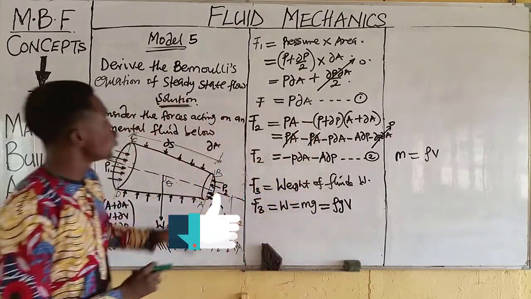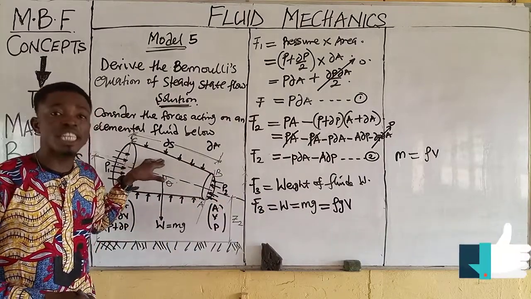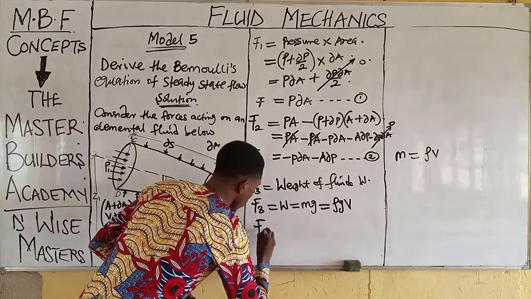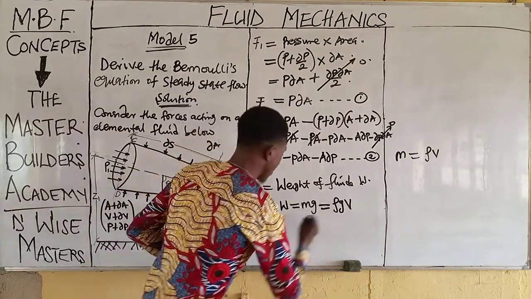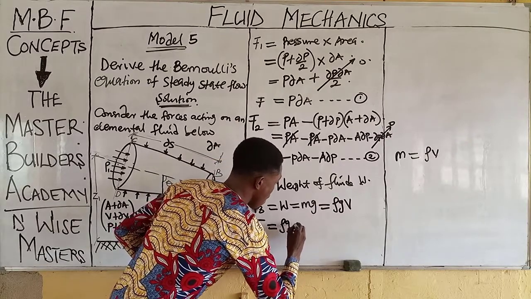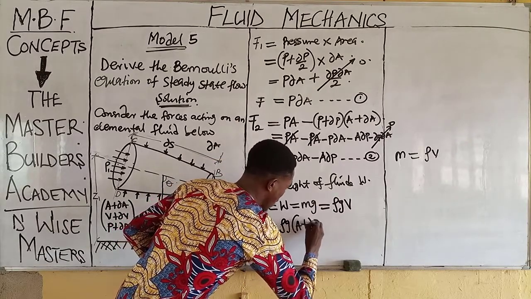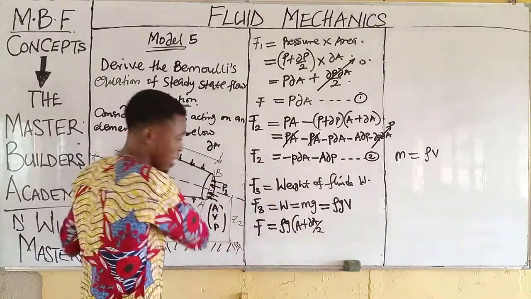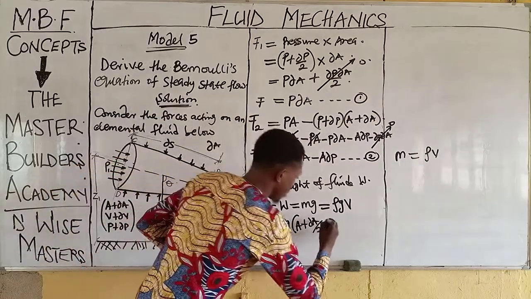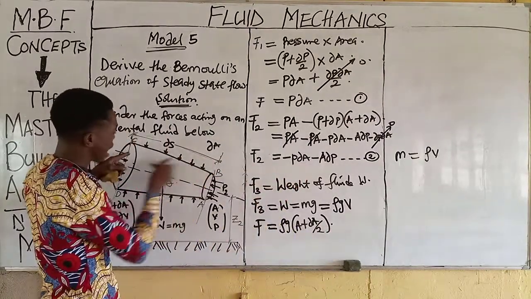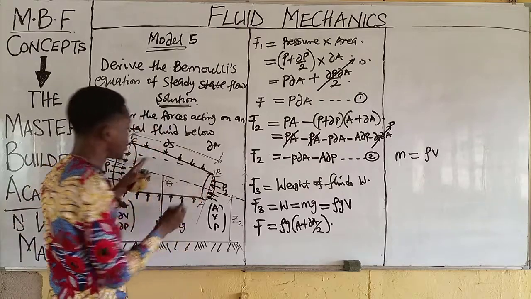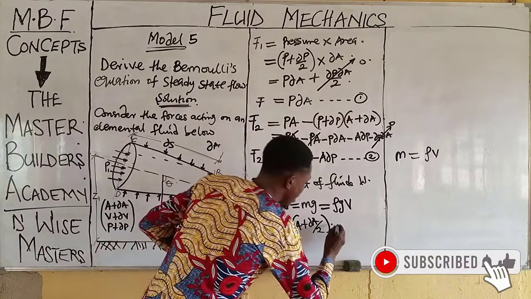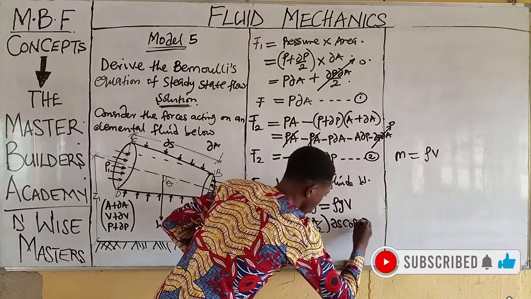Now, what is the volume of this section in terms of these properties? By extension, the volume of this would have given us A, rho g multiplied by A multiplied by change in A over 2, because it's at the surface. Alright? The fluid is inclined. Then multiply by what? S cos theta. Because if we take the actual angle of this, we find that this surface is inclined. So when we resolve this, this will have given us delta S cos theta.